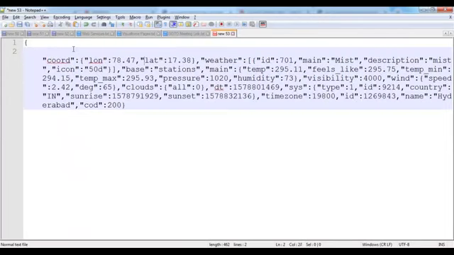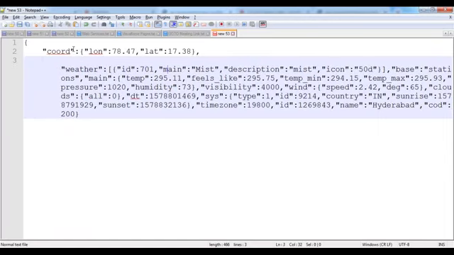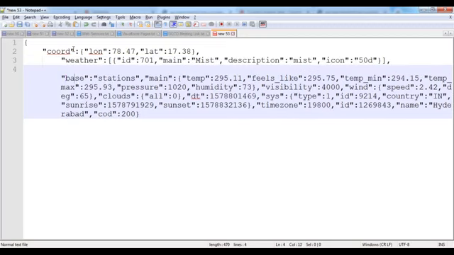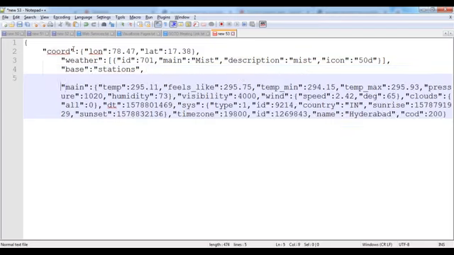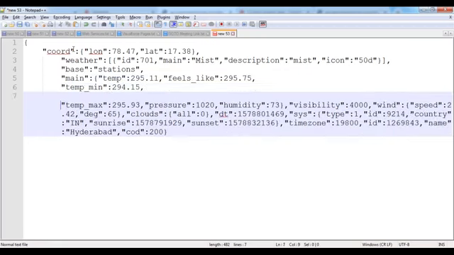Coordinates, okay, the longitude value and then latitude value. And the weather information, and the base and the temperature. The temperature they are indicating to you over here. In this temperature, the minimum temperature value and the maximum temperature value.